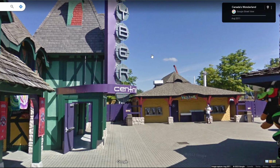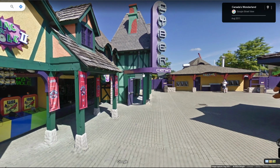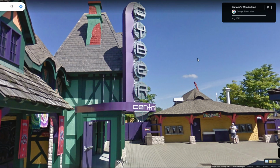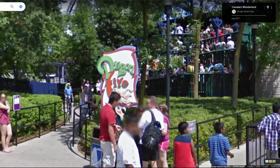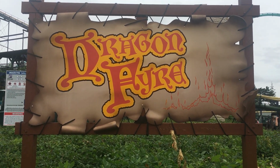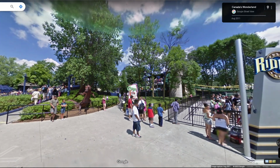I guess I didn't actually talk about it, but Cyber Central here got turned into the Arcadium sometime after this was recorded. Again, I can't entirely remember the names of stuff like that, or the years that stuff like this happened. I can tell you when each roller coaster was added, but not for little things like this. Dragonfire over here is another ride that got changed back, I should say, in 2019. It got changed back to the old spelling where it's Fire F-Y-R-E. And it got a new sign, which the old sign actually looks better, I'm not gonna lie.